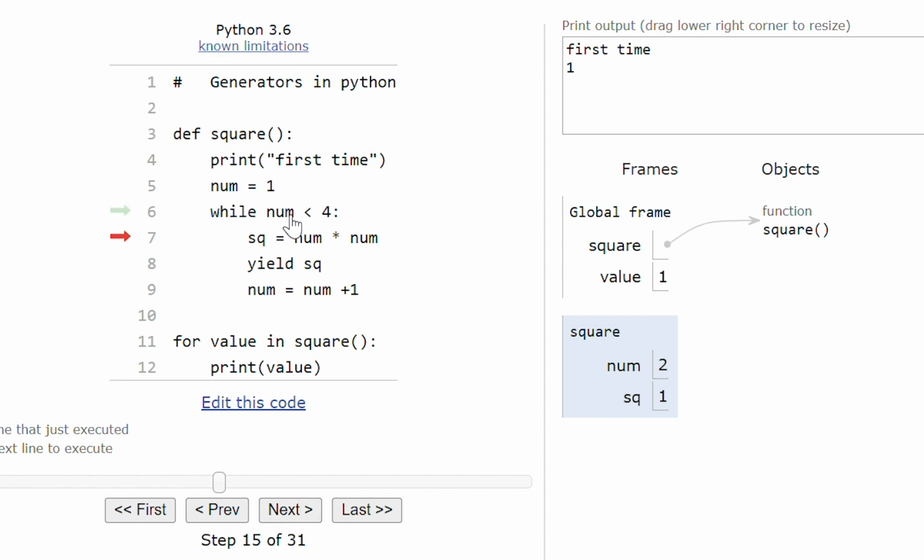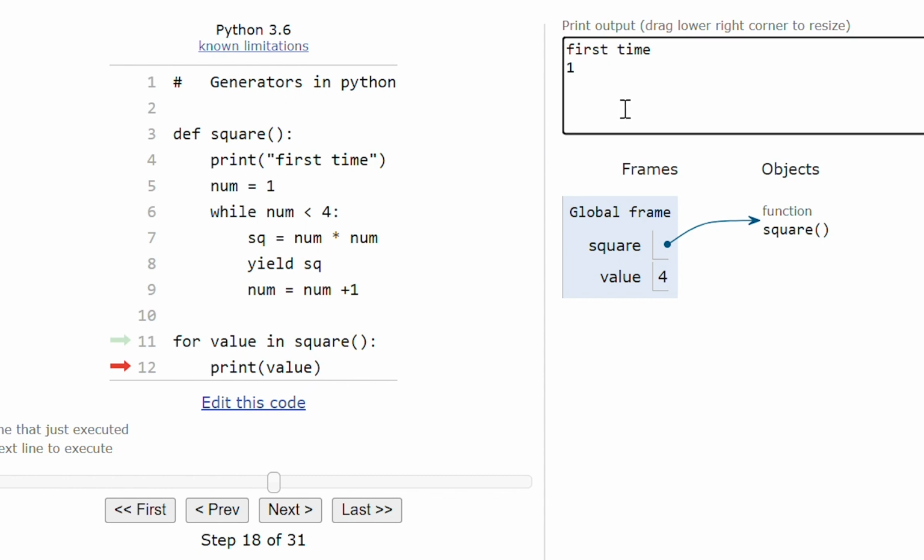Then 2 is less than 4, this condition is true, so square will become 2 multiplied by 2, so square will become 4. And we have a yield statement, so 4 will be returned, so value will become 4 at line number 11. At line number 12 we are printing value, so it will print 4.